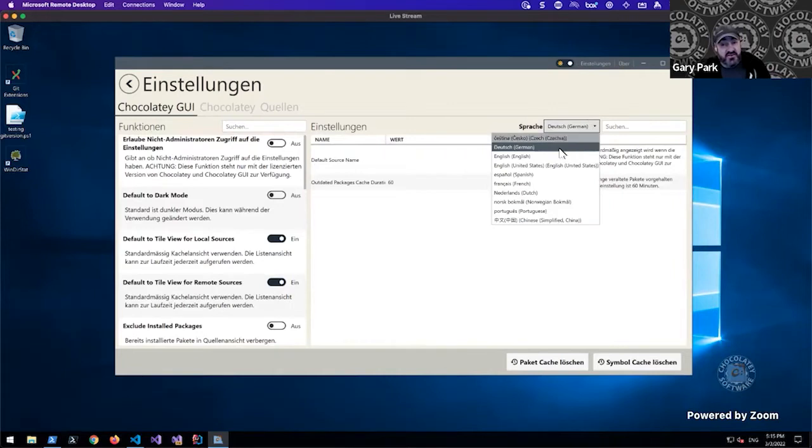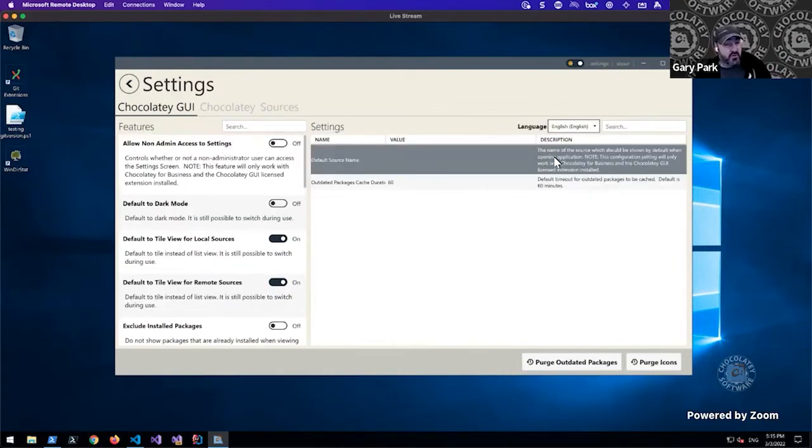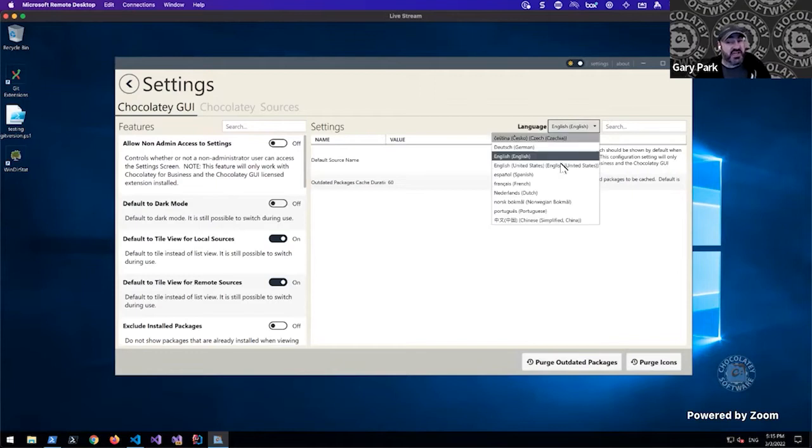And then obviously, if I flip back to the one that I was on before, then it updates again. Now, the default, again, is still that Chocolatey GUI will look at the system locale and say, that's the one I'm going to use by default. But you obviously have the option to change that to your preferred one. And once you've made this change, that will be persisted. The next time you open up Chocolatey GUI, it will still be in that language as well.